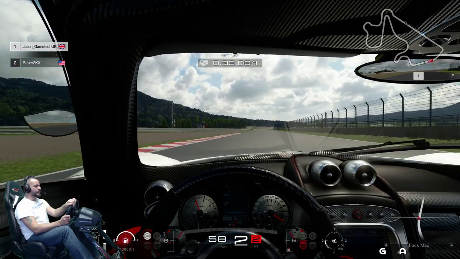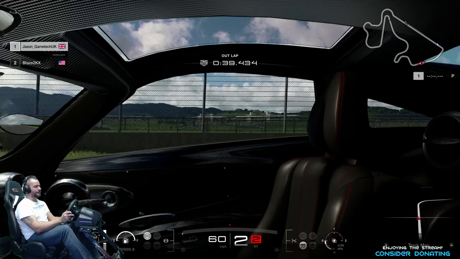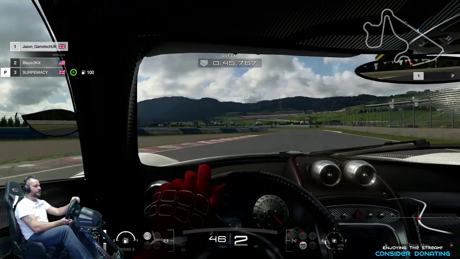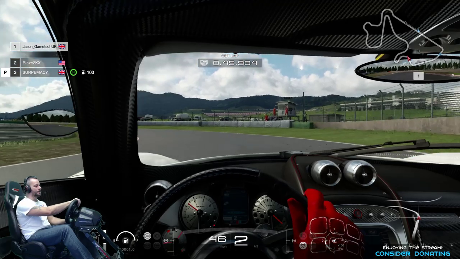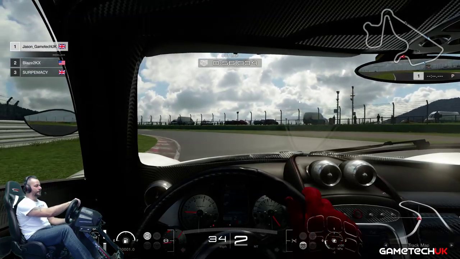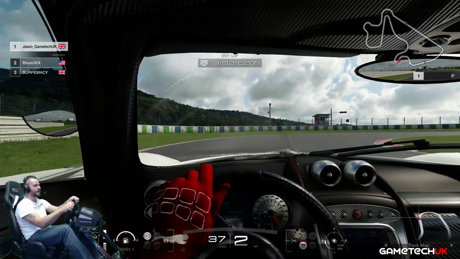This looks nice, this track. Yeah, the carbon interior is delicious. Oh, this looks really nice, doesn't it? Look at the level of detail in that. Wow, it's almost like upper level, isn't it? Look at the amount of detail here, trackside. That is really, really nice. I wonder if we've got a nighttime version.